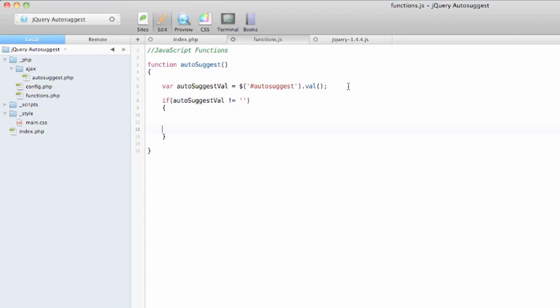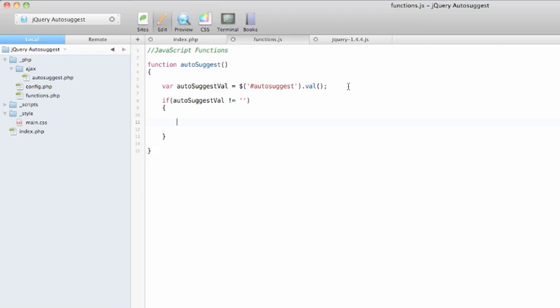Also bear in mind this method makes a call every time that the user presses a key. So it calls the database every time that they press the key. So it's not the most efficient way. There are other ways of just getting the entire contents of the database and storing them and then searching through that. But again, you can learn that on your own. So here we're just saying if the autosuggest value from that input field is different to nothing, we're going to run the function.